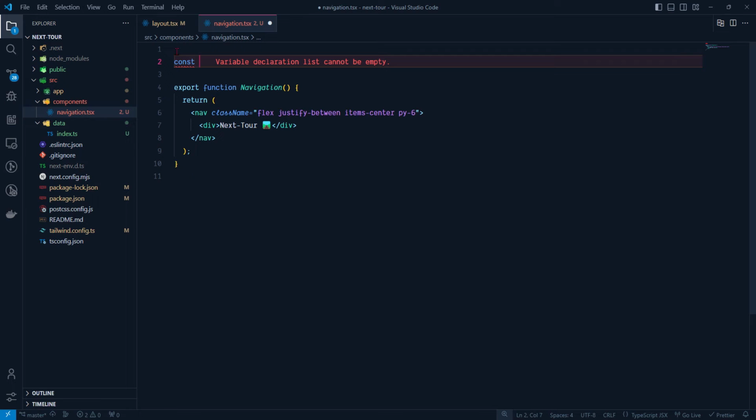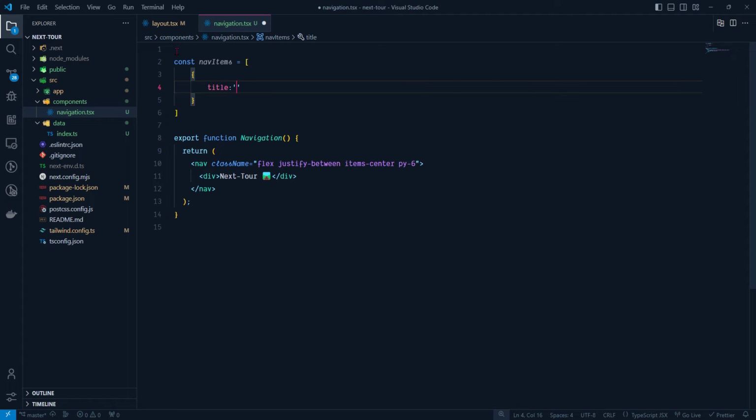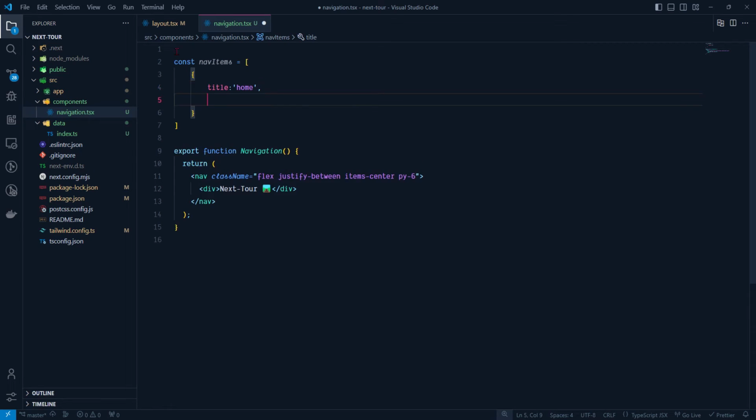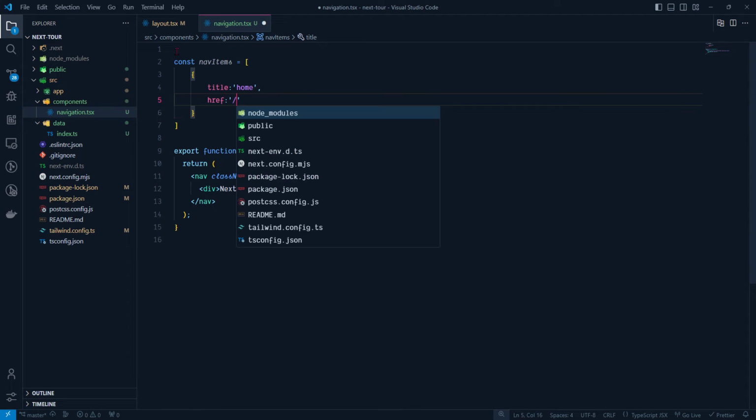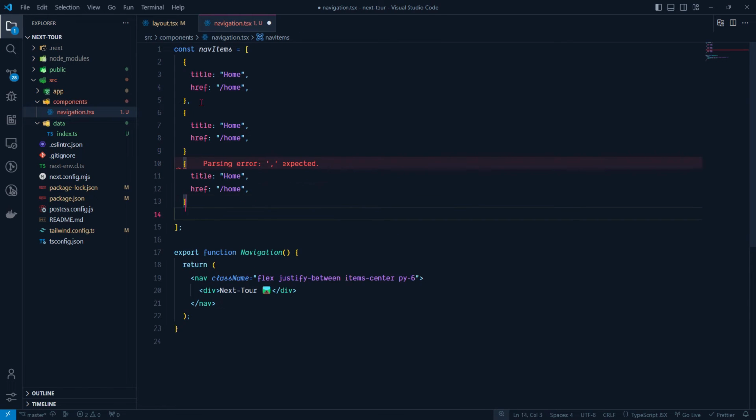So just create one constant. Here we can write navItems, and this will contain one title, Home, and second href, just home, and we can copy it four times.